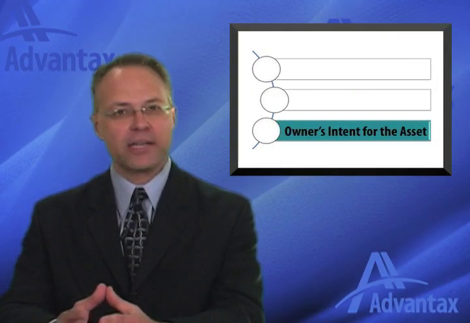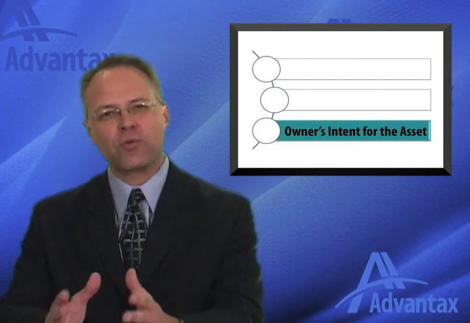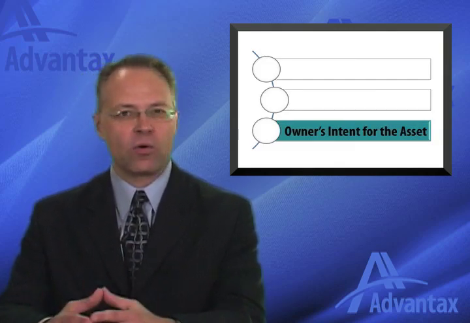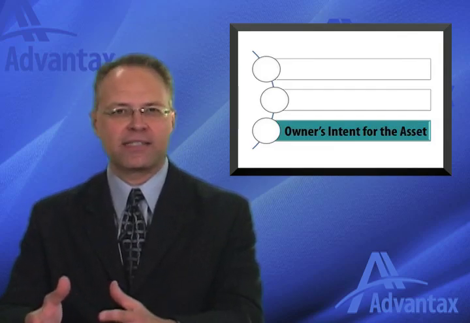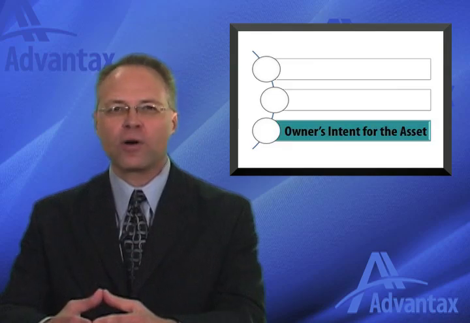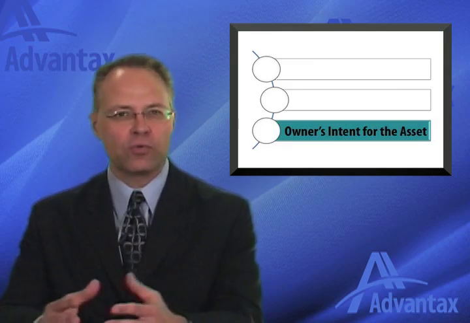The final prong is determining the owner's intent for the asset. Was the asset to become a permanent part of the real estate, or did the owner intend to remove the asset at a future time? Would the asset be left with the building, or taken if the business was to move?